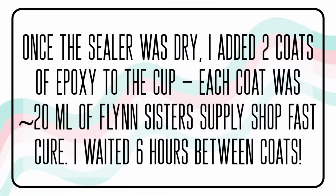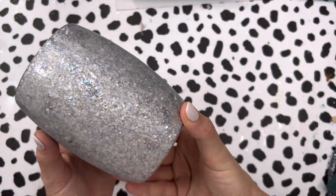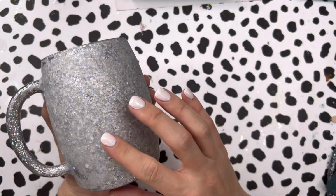So once that sealer was dry, I waited about 2 hours. I added 2 coats of my Flynn Sisters Fast Cure epoxy, and each coat was about 20 milliliters. Because it's colder outside, I've usually been waiting about 6 hours in between my fast set coats, but of course that'll depend on your climate, your environment, and all of those factors. So just play around with your epoxy and see how long it takes yours to fully dry.